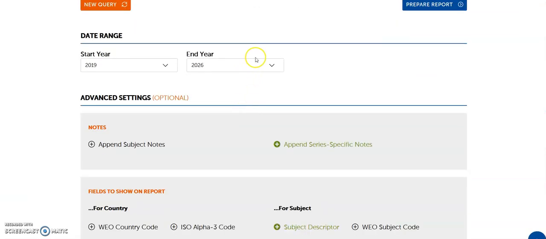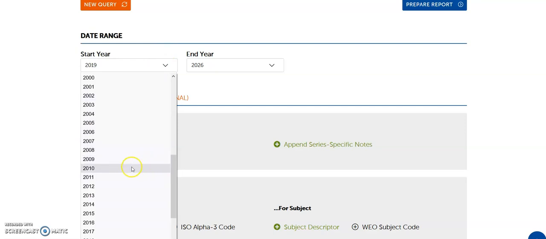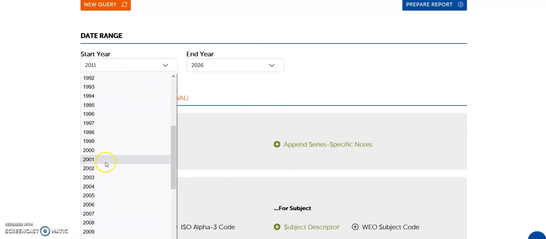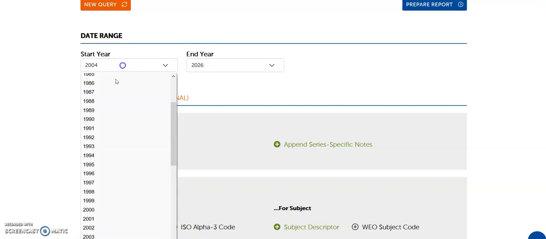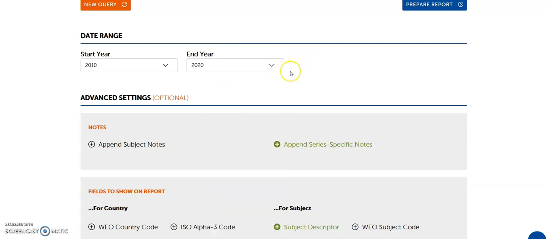So now we're looking at, let's say, the last 10 years, so let's start 2010 till 2020. So here we have something we need to consider: when we select the date range, or let's say data range, we need to avoid any outliers. So we had the pandemic, so that will make it difficult to judge the country based on the last 10 years, especially talking about 2020. But let's have a look.